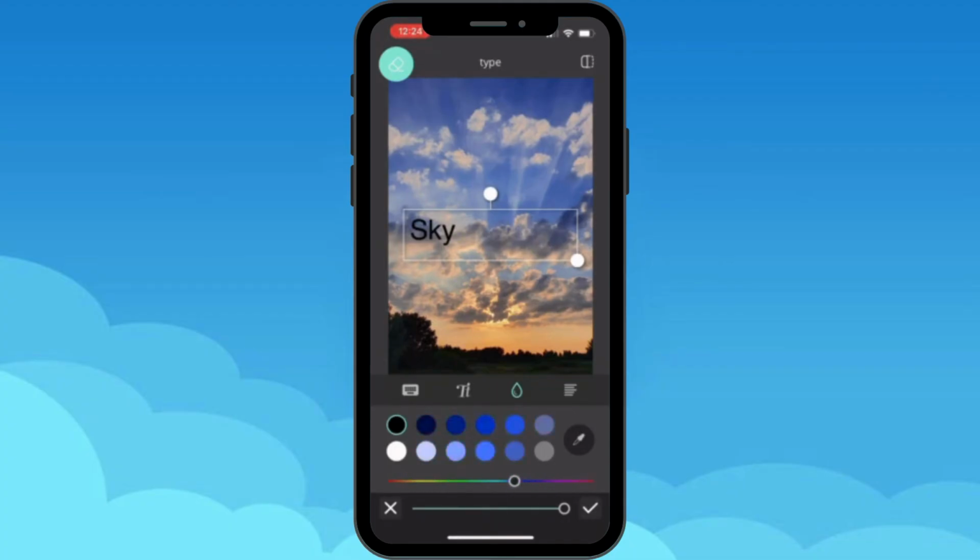So this is blue right now, you want more like pink, red, then you can slide this little circle over here. So I'd say I'm gonna make it more like this color, so just tap in there, and there you go. This is how you add color to your text.